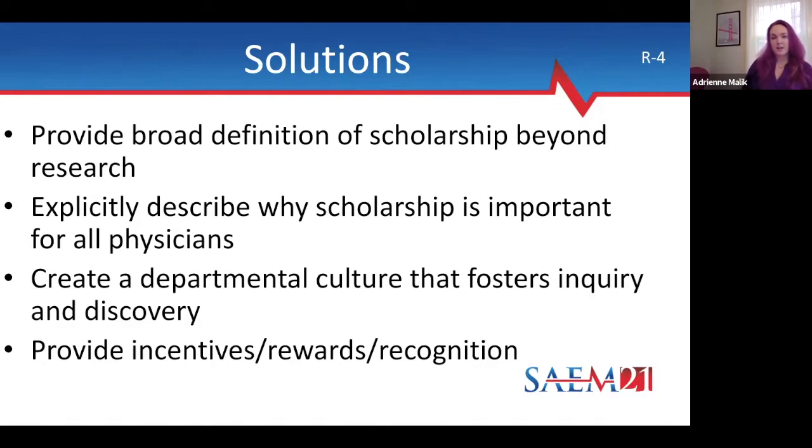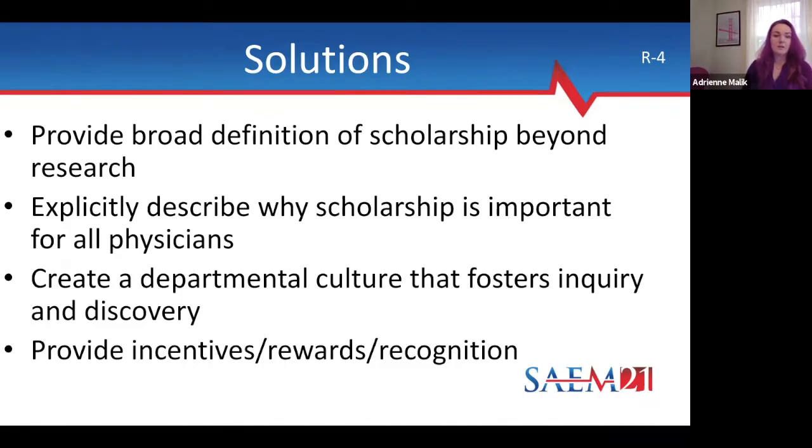Likewise, it's important to overcome this barrier by really helping them understand how important it is to be able to evaluate research at a high level, even if they are going into community medicine. As we learn and as the information changes regarding what is standard of care, they're going to need to be able to digest whatever is currently available in the evidence-based literature, and understand what is good evidence and what is bad evidence. Part of being able to do that involves early exposure to research so that you know what it is that you're looking at.